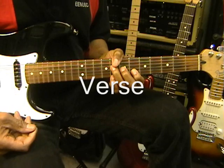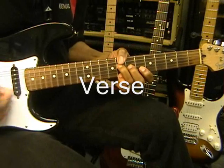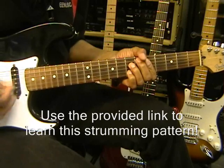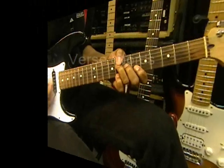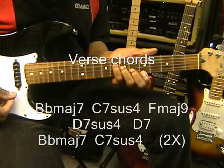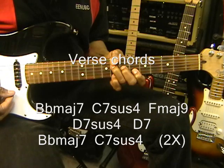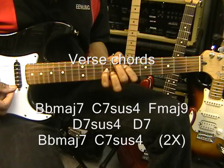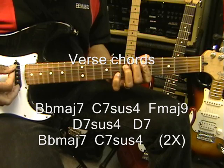we're going to go into the verse, and the verse is going to go something like this. We're going to have to go to a B flat major 7, C7 suspended 4, F major 9, D7 suspended 4, and D7.